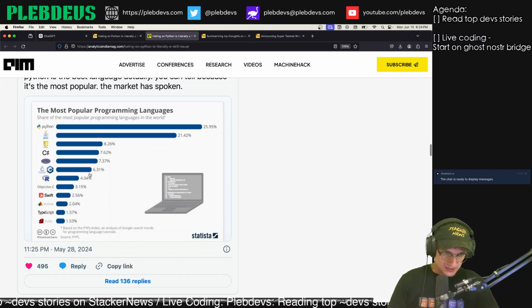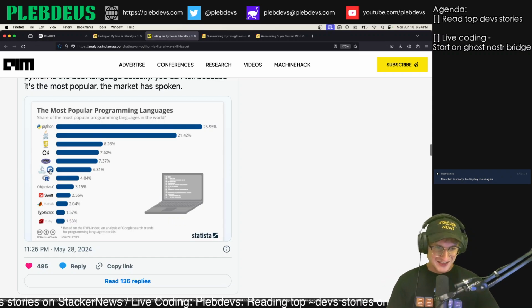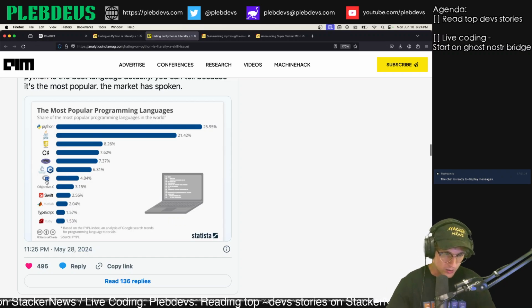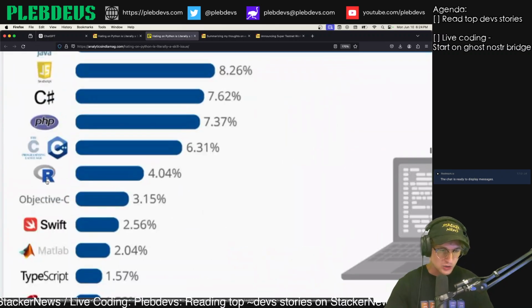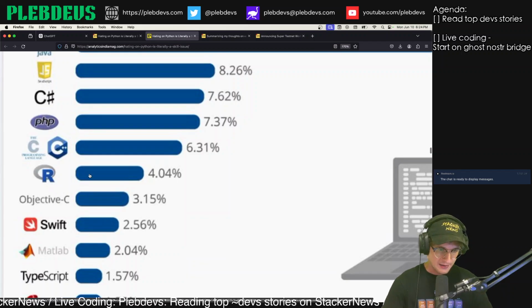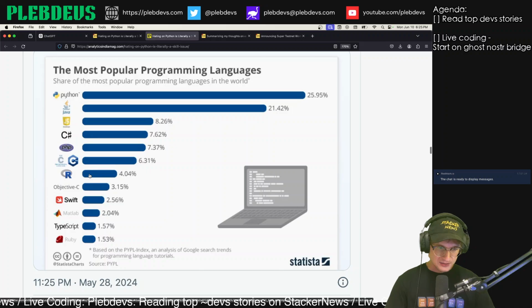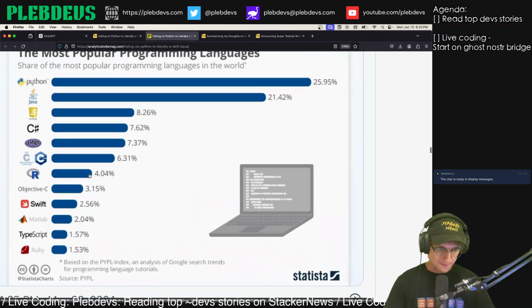What is this? C and C++. They just lumped them together. That's kind of messed up. 6.3% for C and C++. What is this R? Oh, that's literally the language R. I forgot. That's like a data analysis language. People use that in college a lot.